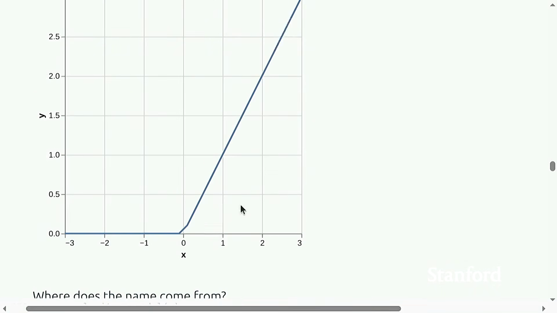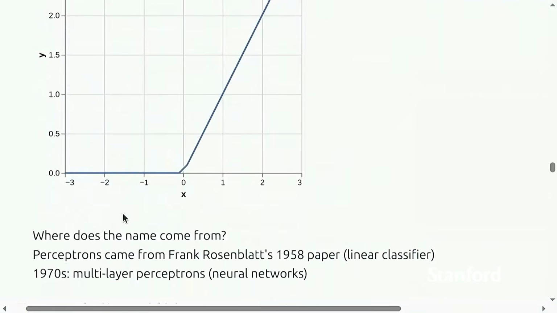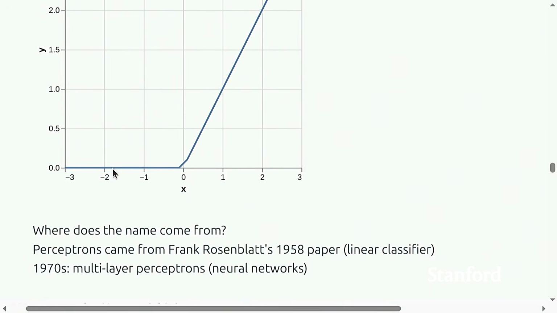But there is a problem where if you're over here, and this is for a particular neuron, and this is always 0 for every single example, then it's just going to stay 0. And this can result in what are called dead neurons, where you're computing everything through the network, but there's part of your network that's just not doing anything. And that's bad because you're wasting model capacity.